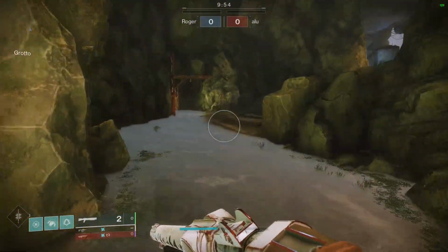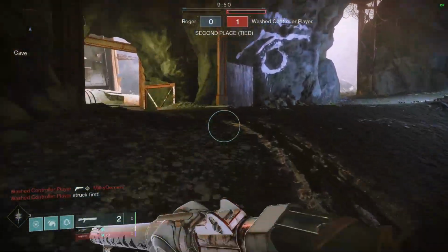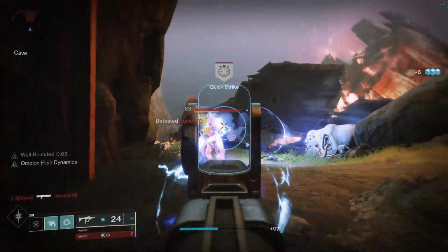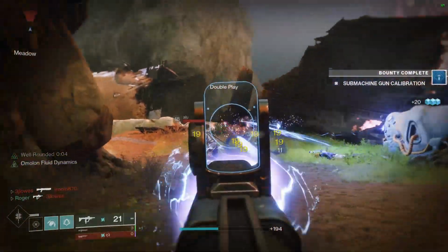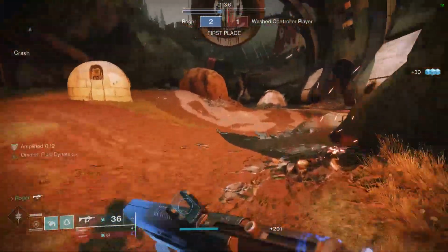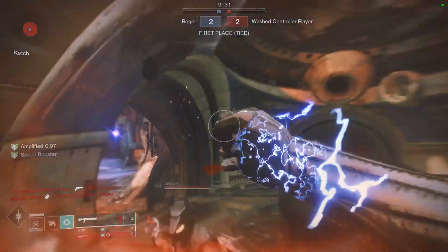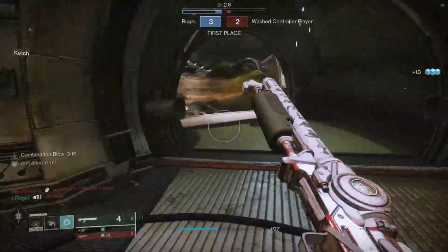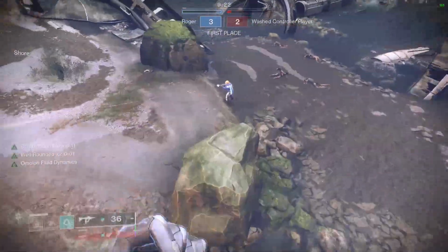This is not the best spawn, if I'm being honest. We'll blink up here, we're going to lose our radar, of course, when we go through our blink, unless you have Astrosize Burst on. And we do see someone ahead of us here. Take him out. I wanted to take out both of them. Take that guy out as well. And we are amplified now, because the first guy we killed was jolted. Wow, okay. I feel like my shotgun shot should have blasted him, but apparently no.